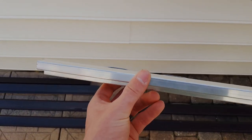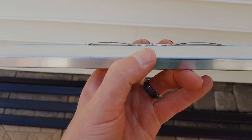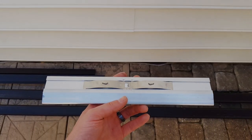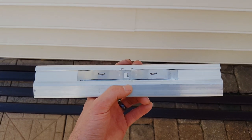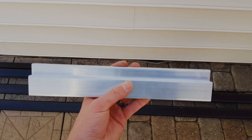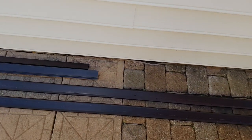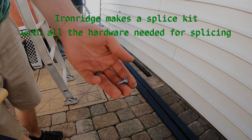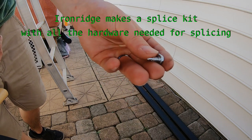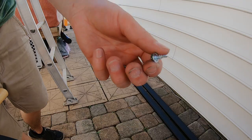And you can see on this, when you slide them in there, get my thumb out of the way, see that little tab right above my thumbnail? So it stops the rails right in the middle. And then you just take a couple of self-tappers and run through the rail into this to hold them into place. So we're gonna use these number 10 by half inch self-tappers to hold the splices in place with the railing.